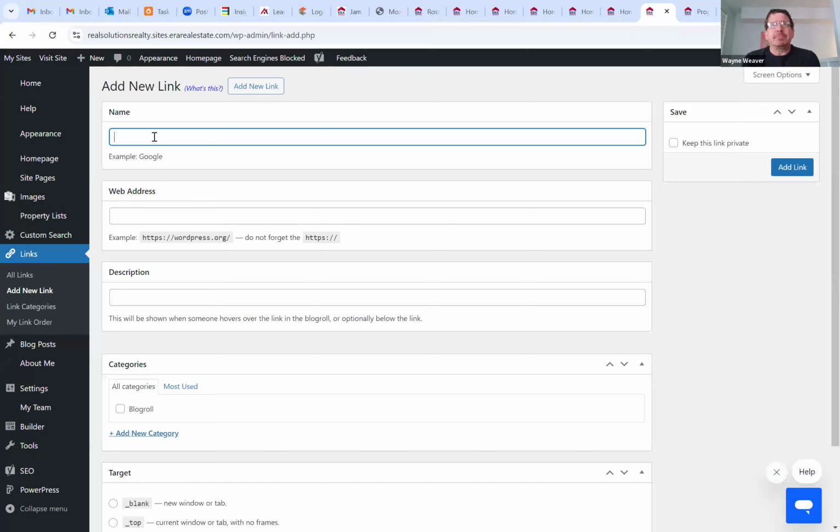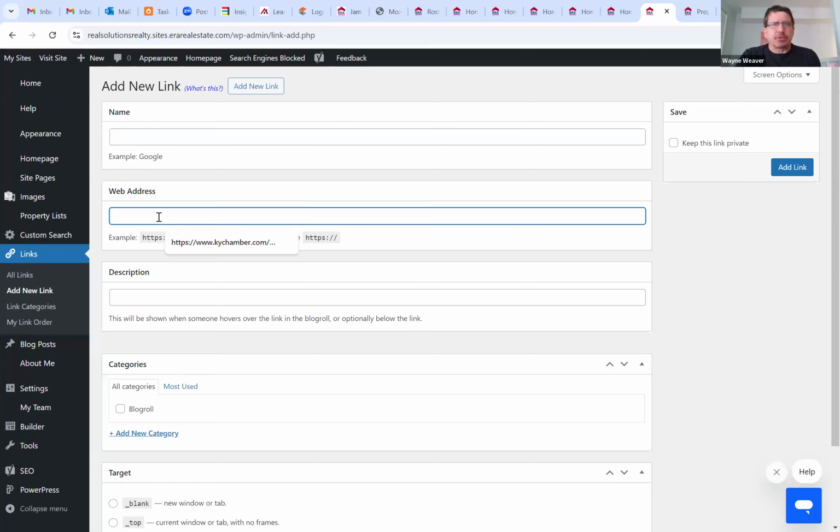I like the idea. You can put Fort Myers Beach, or what's happening in Fort Myers Beach, or something like that. So think about this name and get a little creative. And really the only other piece you need for it to work is the actual website. Whatever website matches this link, you can put it in there.